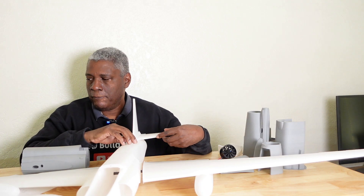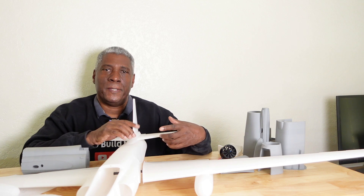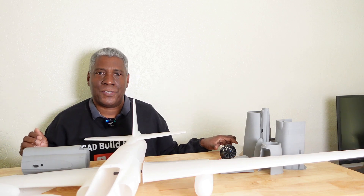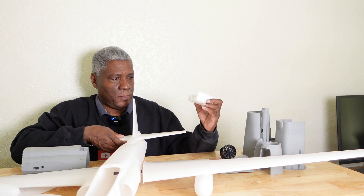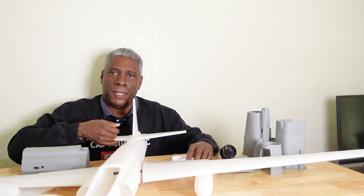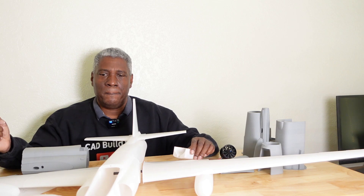What I've noticed on his site, like I said, it seems like a lot of his jets use a 50 millimeter EDF. Something like that makes it easier to model another jet using that same 50 millimeter EDF, because you know all its dimensions and making these hatches becomes a lot easier when you use the same components all the time - even like the servos. There are several servo slots back here for the ailerons and the elevator, and knowing those dimensions all the time makes it easy to replicate those quickly. If you're changing servos and EDFs all the time and different design features, it takes a long time. But his planes seem designed to be built fast.